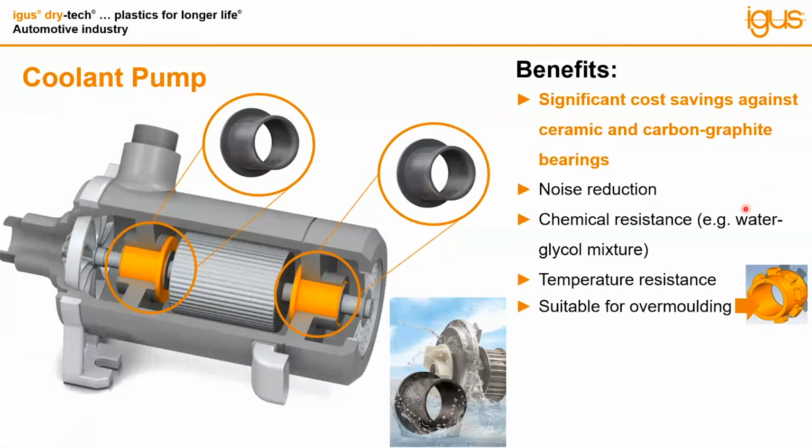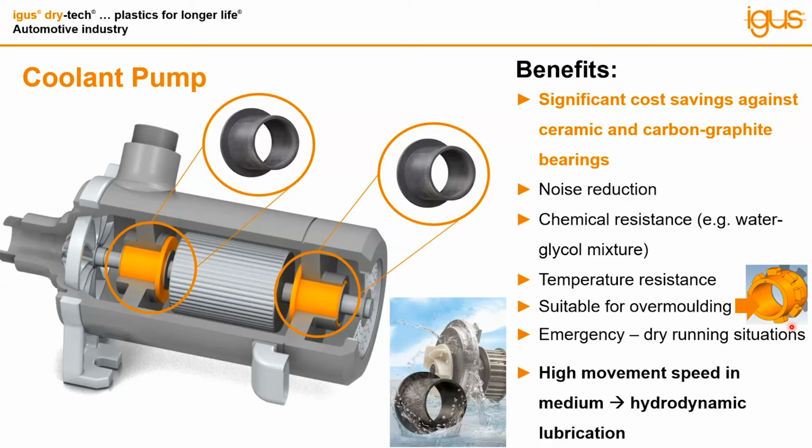Most of these applications have some overmolding requirements. We do have bearing materials that are suitable for this, and we're happy to discuss with you a little further and in more detail on overmolding and how that can be achieved using iglide. And last but not least is emergency dry running situations. In most of these applications, there are requirements that engineers face in order to account for any potential situation where the coolant pump will be running dry.